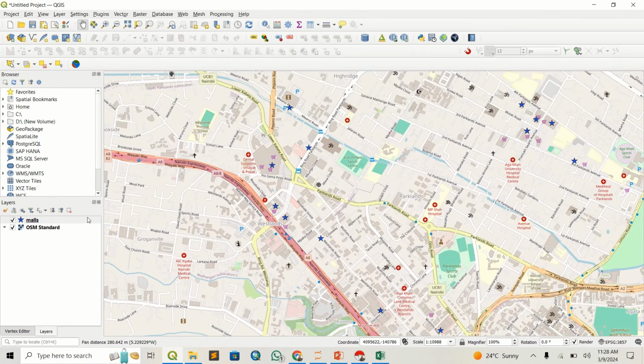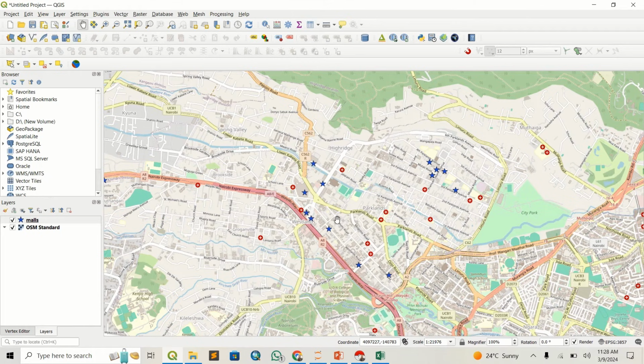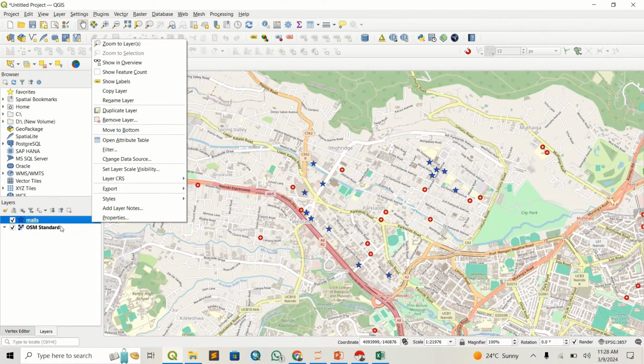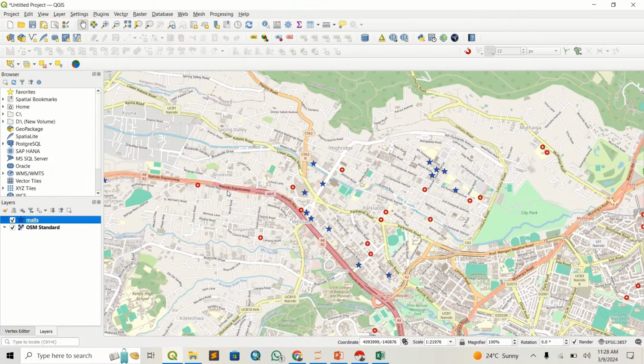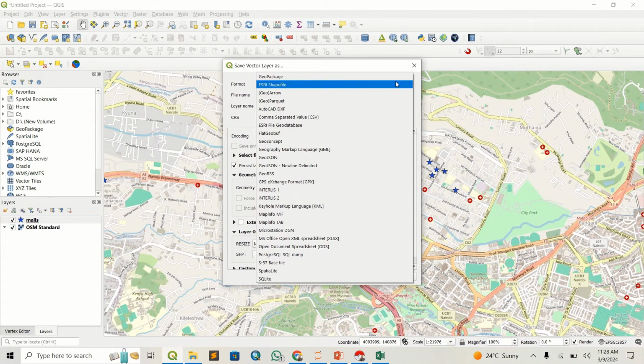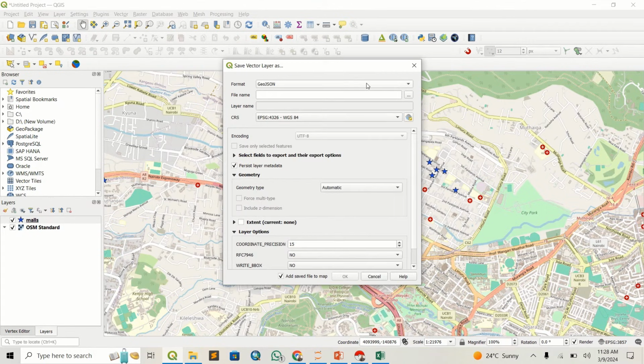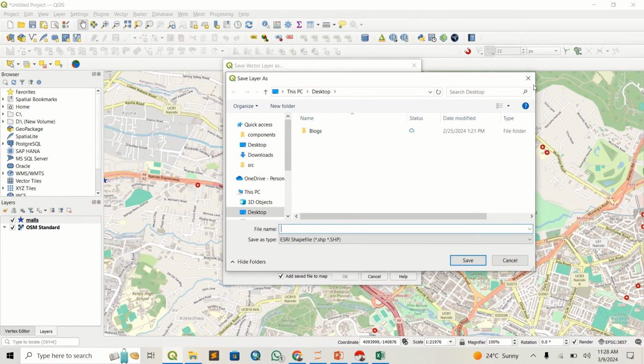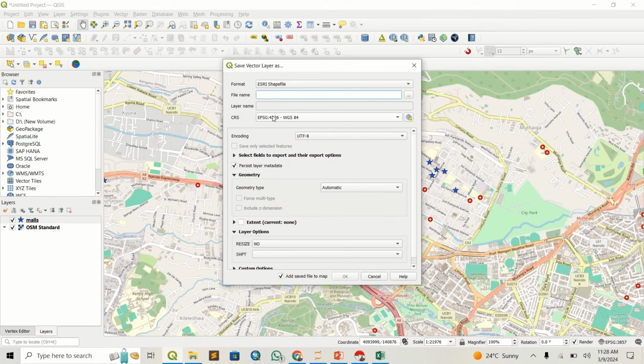Now with this, we can create a shapefile or a JSON. If you want to convert this CSV to a shapefile, you can just right click on the data, then Export, Save Features As, and in this you can choose the format you want. If you want a shapefile or JSON, depending on what you need, let's keep it a shapefile.